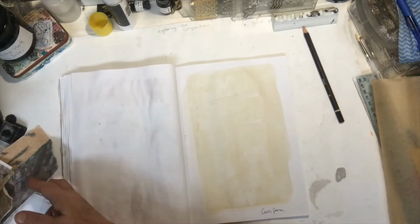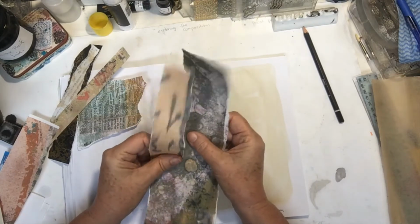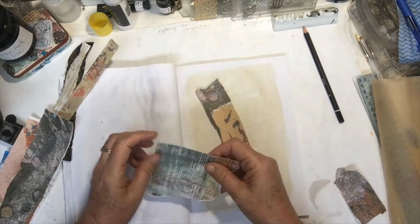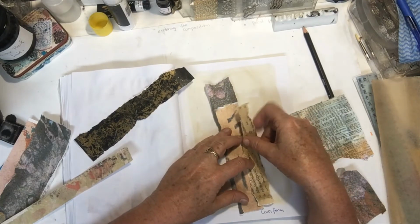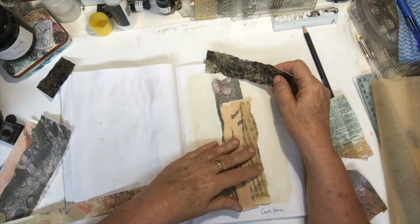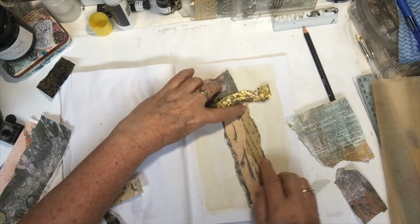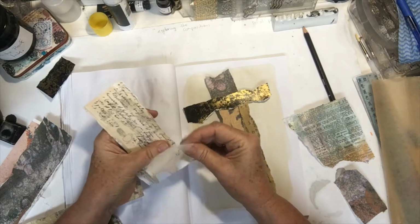Today I'm just going to use one of my printables and a couple of other pieces. It's an angle thing, and you can put it on any angle. It doesn't have to be straight. I really like that script. Don't know that I need all of that though. Might be a bit much. Might take that off. And then we're going to come back in with stamps and a focus point, just like we did in the other two.